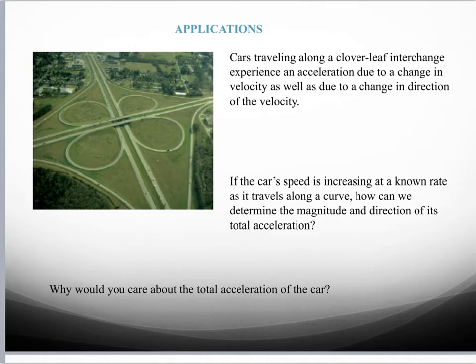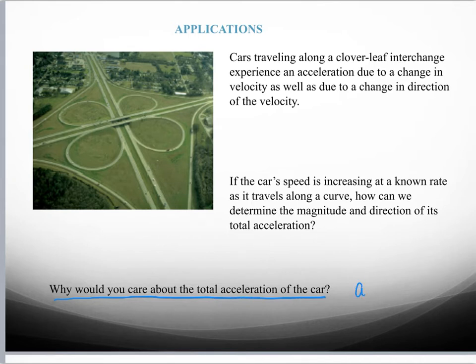So it has an acceleration for two different reasons. It has acceleration because the speed is changing, and it also has an acceleration because the direction is changing. And so we want to figure out how to write those two components of acceleration. Think about why you would care about the total acceleration.